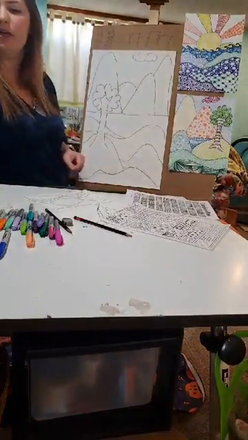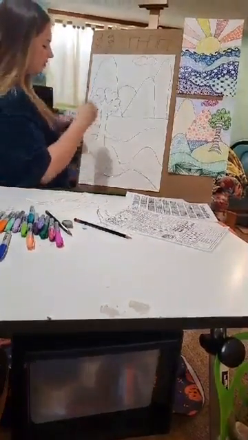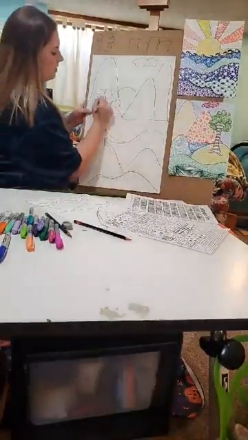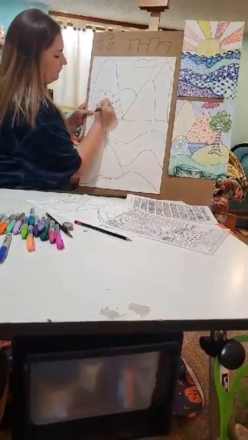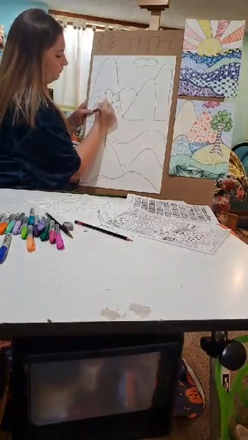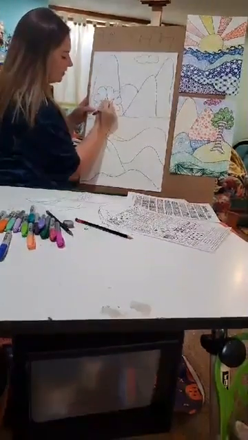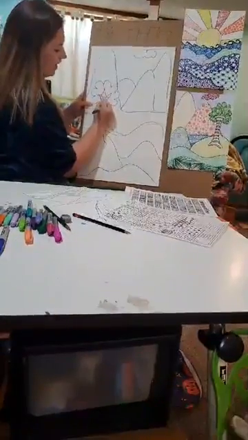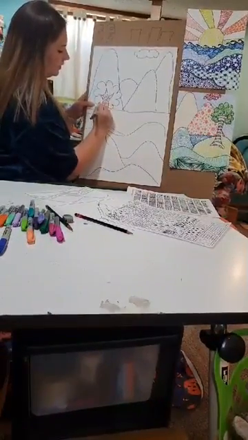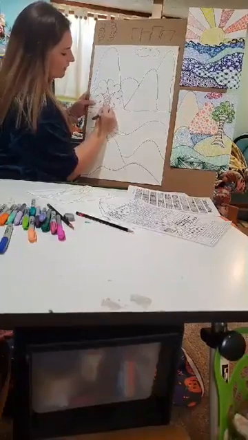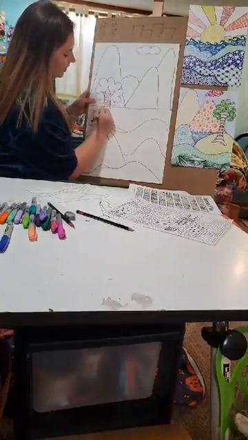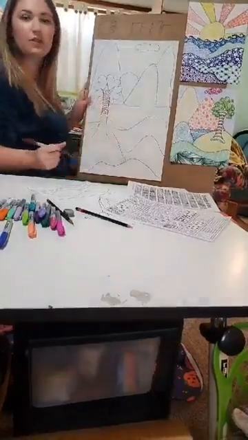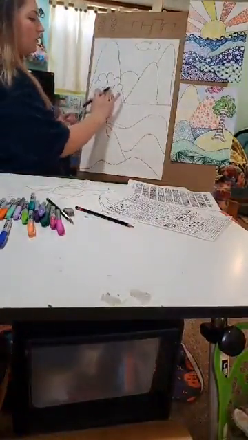So I am actually going to grab a brown, and I'm going to make my tree branch some interesting colors. So let's say I'm going to start off with some zigzag. And I'm not going to fill all of this in. I'm just going to give you a sense of some different patterns and colors, because this could take a while, and that's okay. It's supposed to be kind of fun and relaxing, to fill in as much or as little as you want. So that's how I might start my tree.